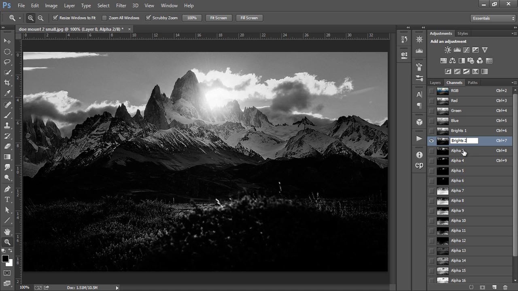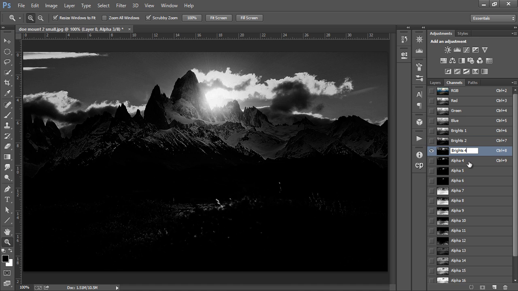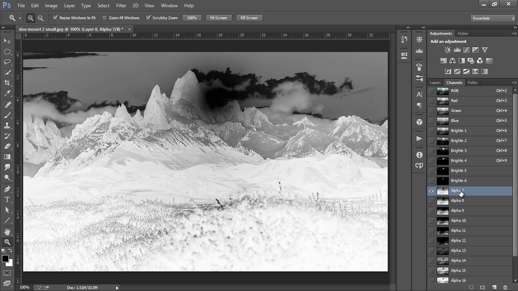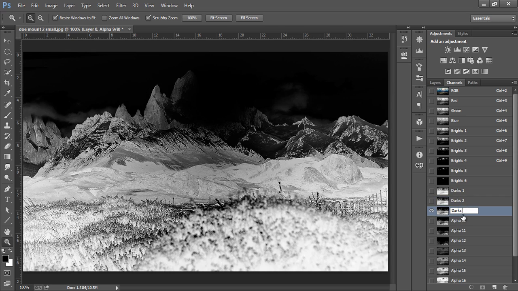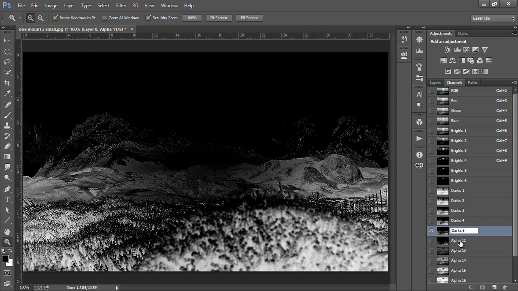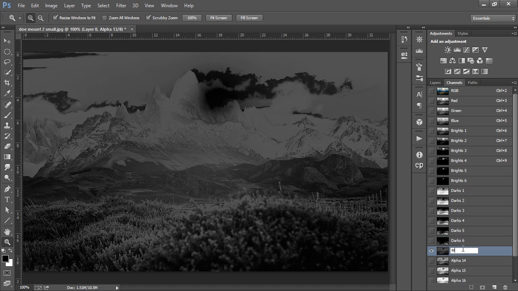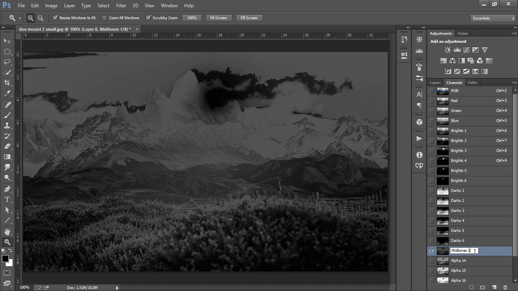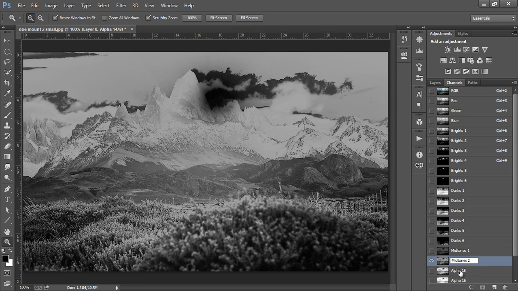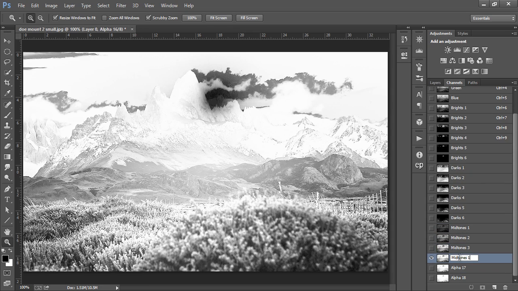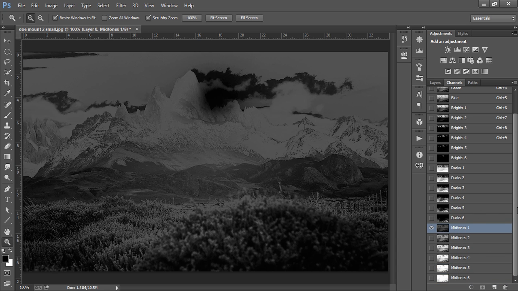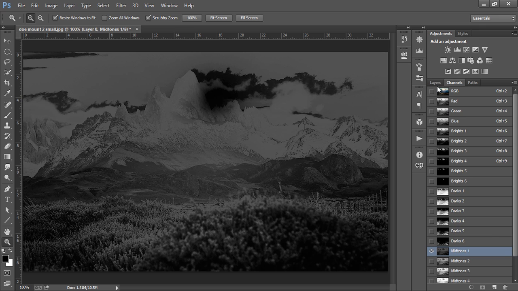So I'm going to name them now. And that's it. We've now created our full range of luminosity masks.